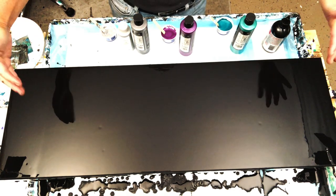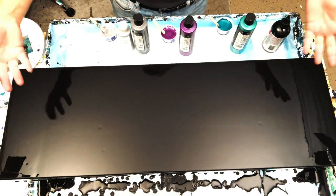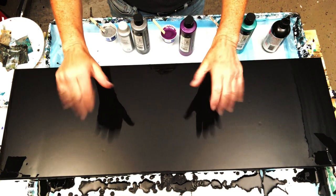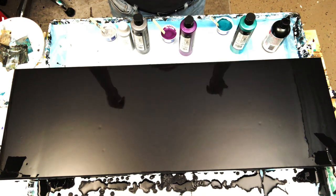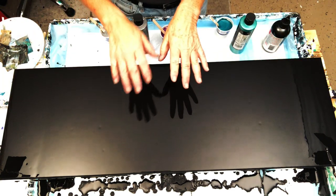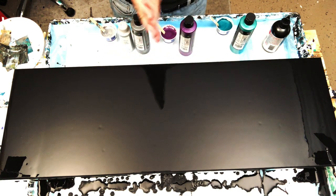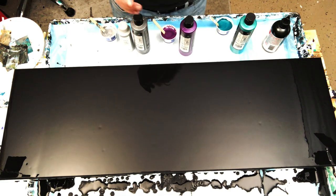I spent about an hour trying to adjust my lights and whatnot. I really want to do a nice black canvas, and I hope the glare isn't too bad because these colors sometimes get washed out by these white lights. I pointed them up towards the ceiling and turned off all the lights around me, so I'm working here a little bit in the dark. I sure hope you can see this all right, and I also hope you all are well and staying busy.